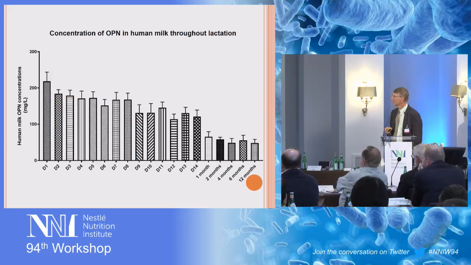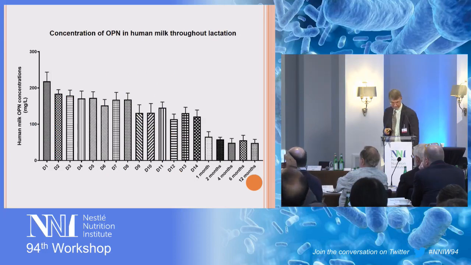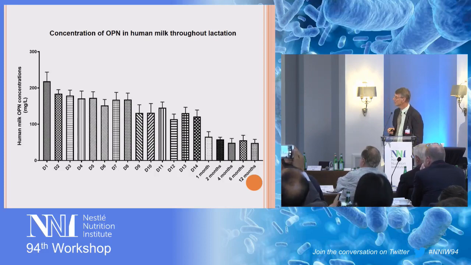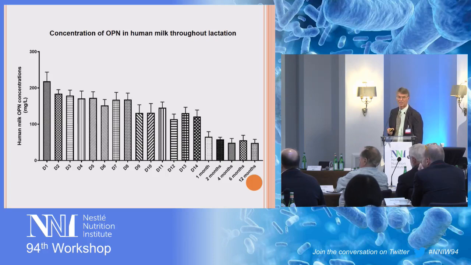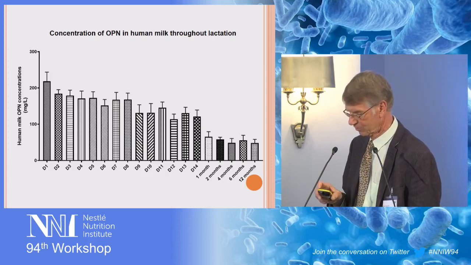We started analyzing osteopontin in breast milk. This is a collection of an NIH-sponsored breast milk study that I did some time ago, and we used that milk bank to look at osteopontin concentrations. As you can see, it's very high the first couple of weeks, colostrum, but also in transitional milk, and then it maintains a stable but relatively high level up to 1 year of lactation. And it's actually the 5th or 6th most abundant human whey protein. So it's kind of surprising that you see so little of it in the literature.